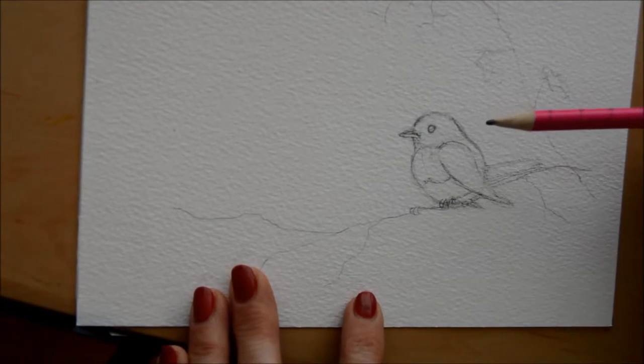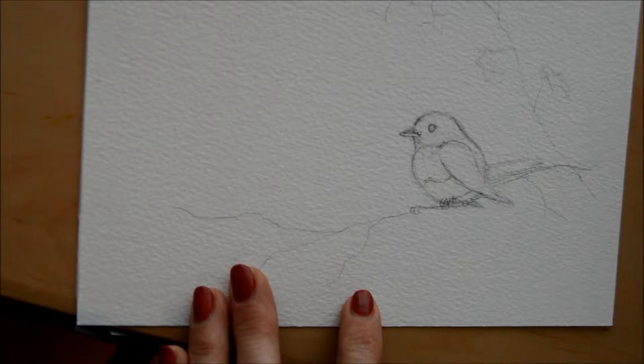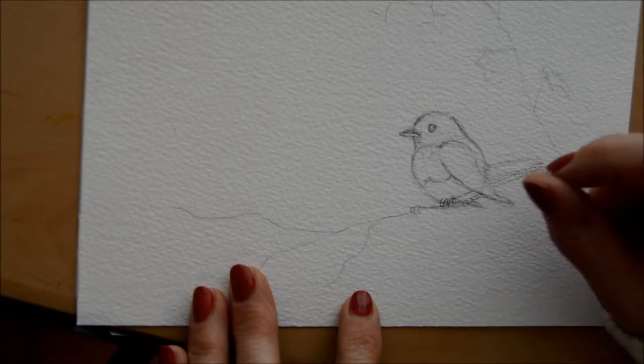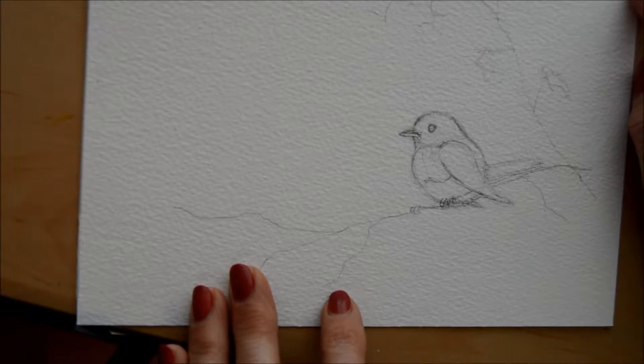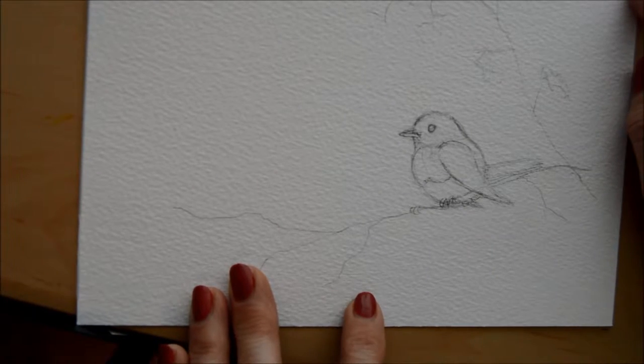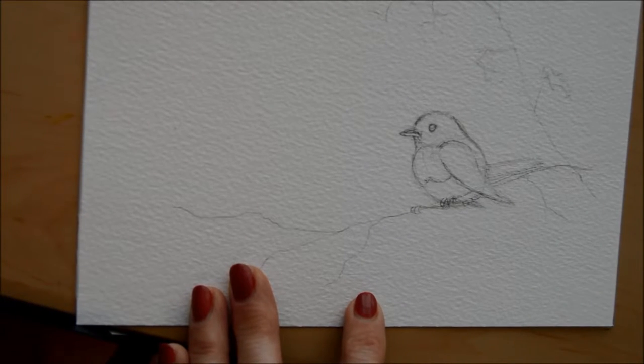Now, first of all, with watercolours, if you add a lot of water, it can make the paper really soggy. So they do special watercolour paper, which is a lot thicker. So if you haven't got it, don't worry, but just remember that you don't want your paper too wet because it will go all crinkly.